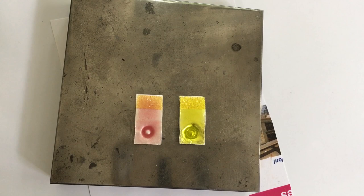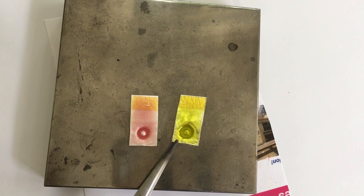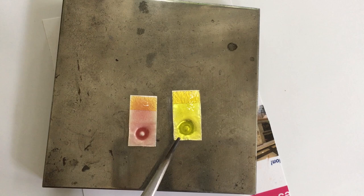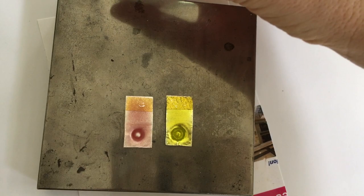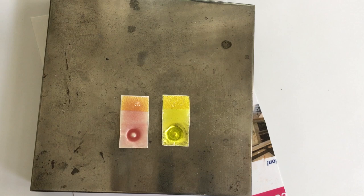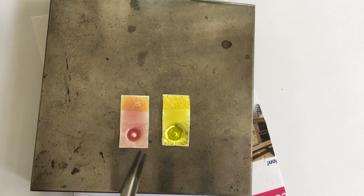Here are our final sample strips, and I think they look beautiful. This is an opal — you can see it's kind of cloudy all over, which is the point of opal. And this one has a brilliant sparkle captured underneath the glass. If you're working with silver, that's what it's all about — getting that beautiful mirror-like finish underneath the glass and capturing the color. So to recap: this one was NG341 on the left and this one was N27 on the right. You need to be able to write on the back of it before you forget what you did.